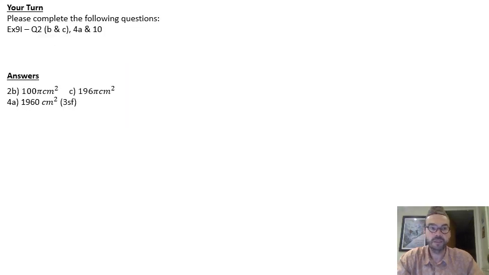Okay then, you try these ones. Now I think we did 9i before when we were working out the volume of the sphere. Now we're working out surface area. So the only other thing to do is just read the question. Is it area you want or is it volume you want? One or the other, okay? Area or volume. These should be area questions. Here are the answers. Good luck with those.